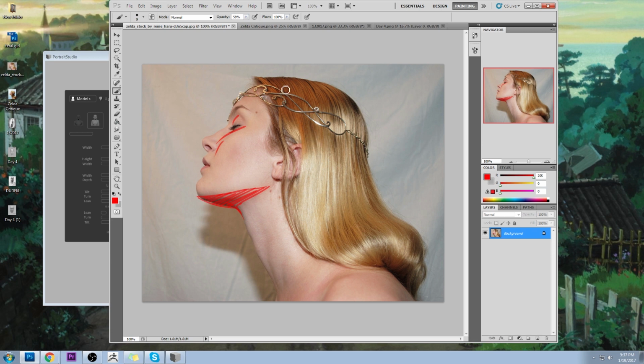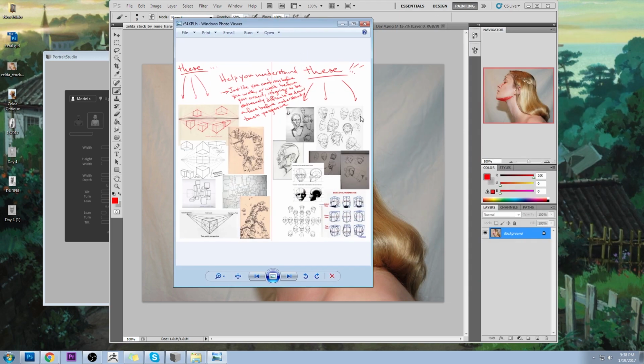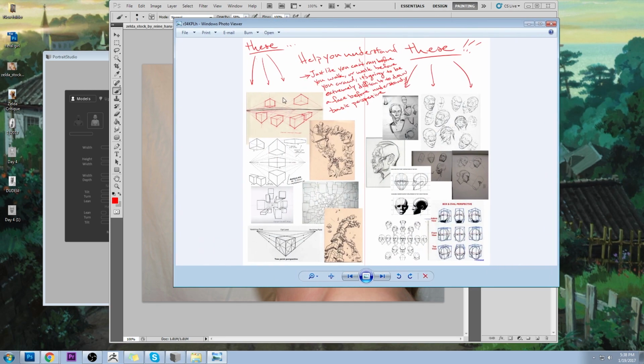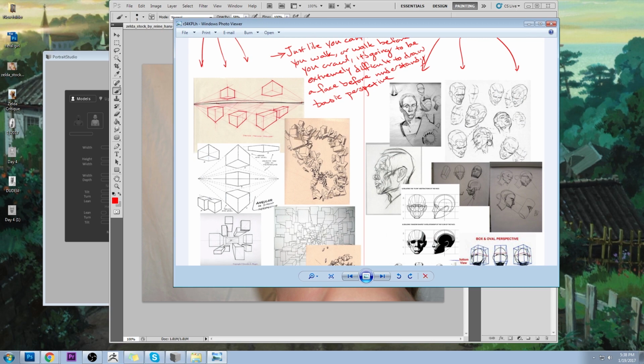So when it comes to perspective, if you guys remember this whole thing that I referred to, I don't know who made it. I still don't know who made it. Maybe you guys can do a reverse image search for me, because I don't know how to do a reverse image search. But let me see if I can find it. I always show this. Perspective: 2-point, 3-point, 1-point perspective, to help you understand these. So these gentle tilts in the head mean this.